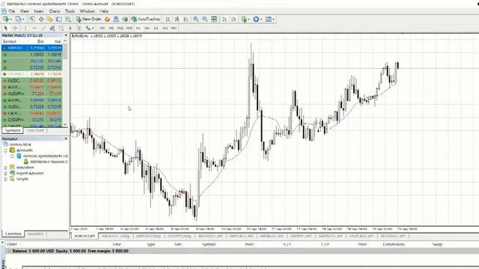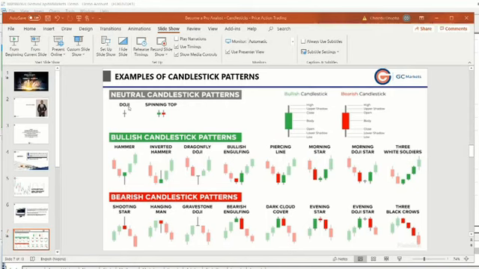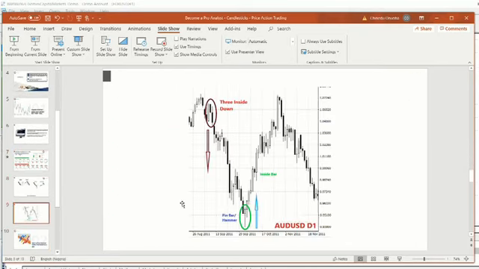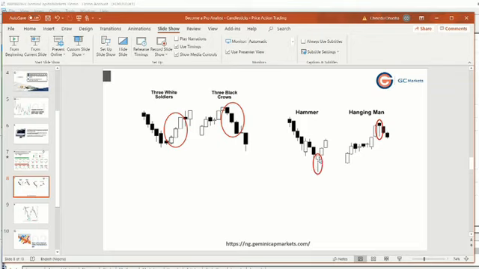So we'll begin with the bullish or the pin bar. Let's use the pin bar, both the bullish and the bearish. If I go back to the slide, you'd see that this candle formation, the hammer, has an appearance where you have a small body and a long tail. When it's forming a bullish formation, the market moves way down to this point, but before the close of that particular period, it went back and closed very close to the open price.